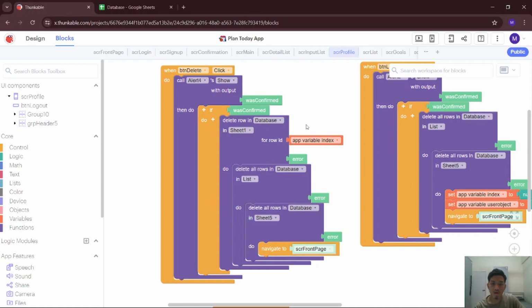It will delete all rows in database list and all rows in database sheet 5 or goals, and it will delete just the row in database sheet 1 for that user only, for the variable index that we get from the login.